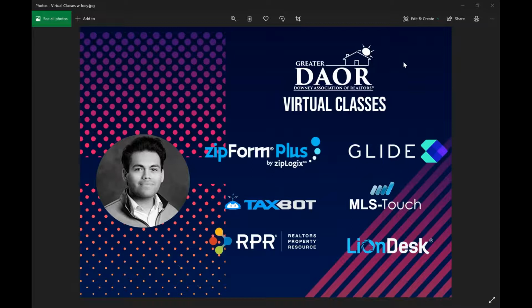Another great feature of RPR is your mailing labels. You can prompt a search whether you're looking for distressed or short-sale properties, and you can start building mailing labels to those homes. Additionally, RPR allows you to create really detailed reports, a really great tool when you are trying to build branded reports that you can send in PDF format. There's a lot to do in RPR, and we'll go ahead and do that overview.